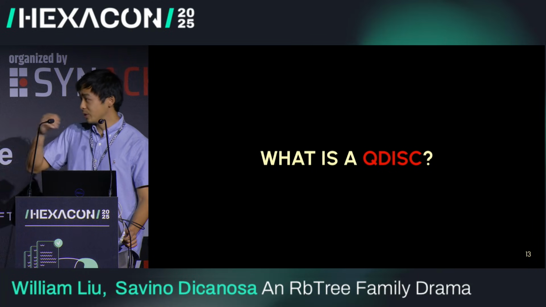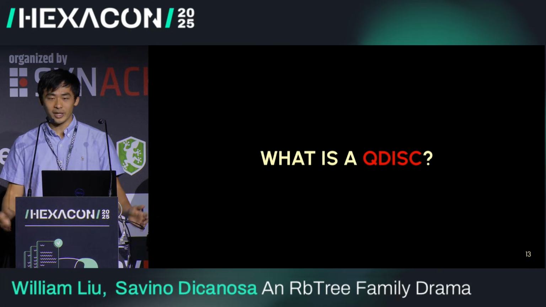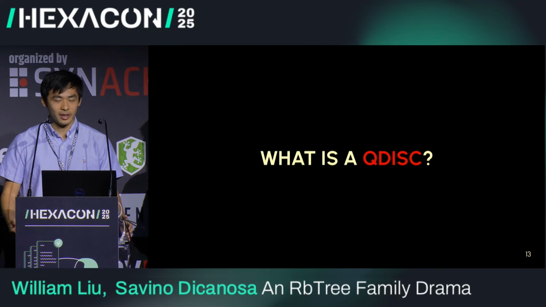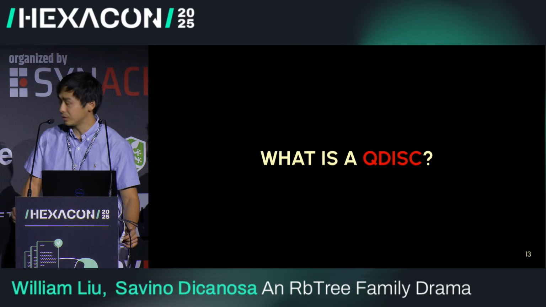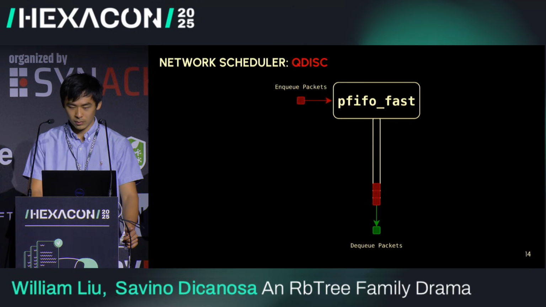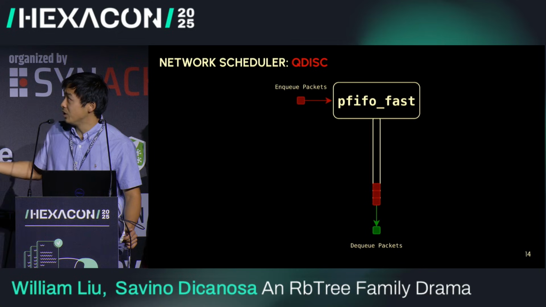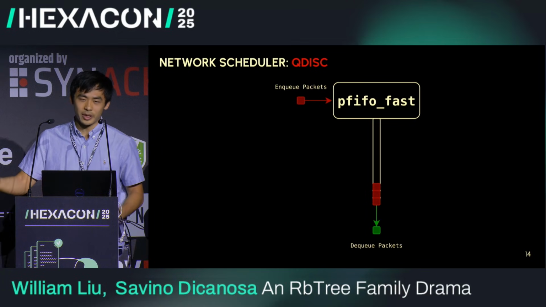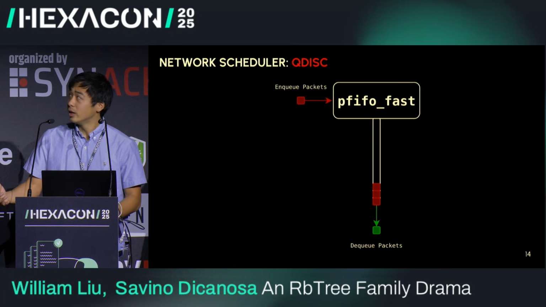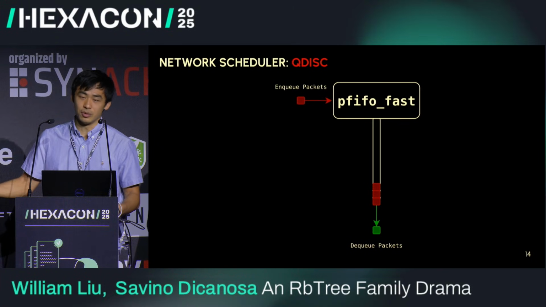One thing you always hear in this subsystem is the concept of a qdisc. What exactly is a qdisc, you may ask? Well, it stands for queuing discipline, and it represents the individual objects in the subsystem that control how packets enqueue and dequeue from network interfaces. The simplest qdisc, which is the default for many interfaces, would be pfifo_fast. Aside from a queue length that you can specify, the behavior is really simple. It's just a queue. Packet in, packet out. Nothing complex here.